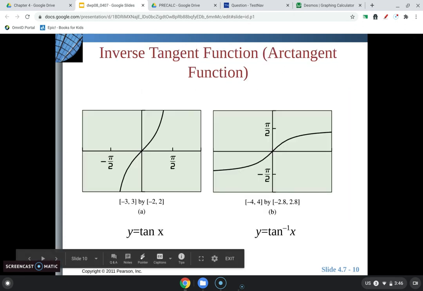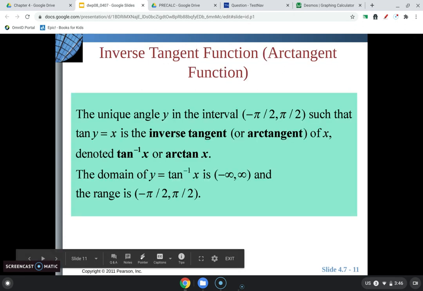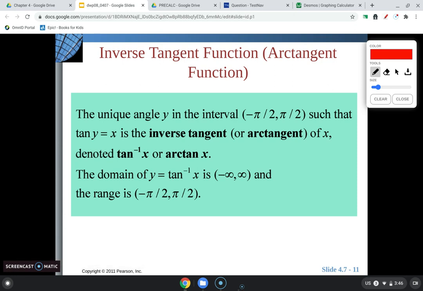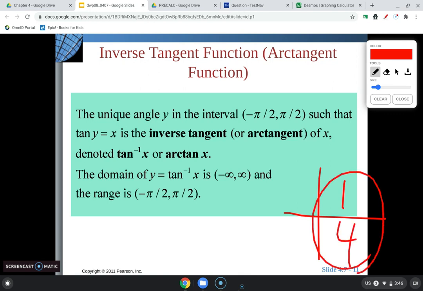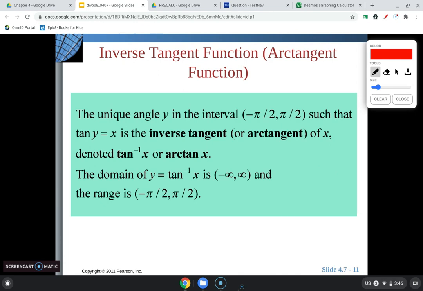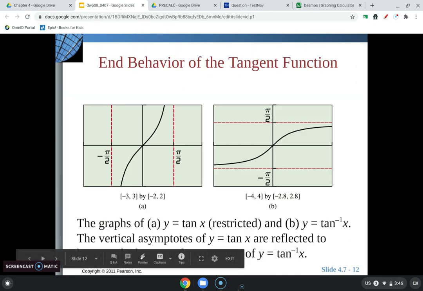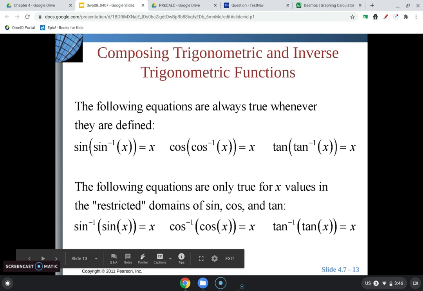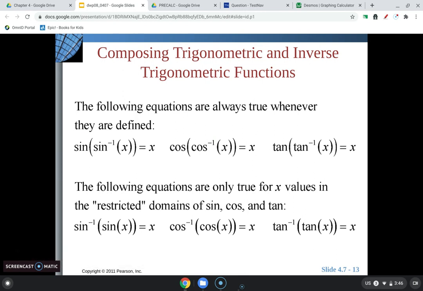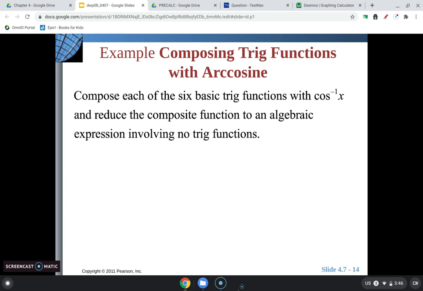All right. Tangent is kind of just like sine. For inverse tangent, you're going to be dealing with negative 90 to 90, so you're dealing with quadrants 1 and 4 again when you're dealing with arc tangent. So you use your unit circle to help your way through these. Composing, like you say, you work your way inside out. You can take the inverse of the same thing, and you just wind up with x on all of those.